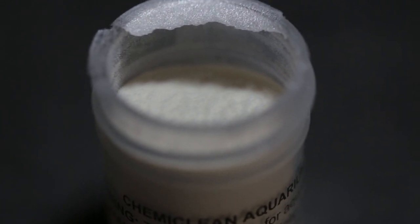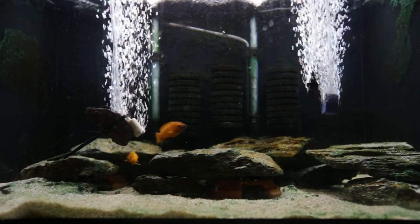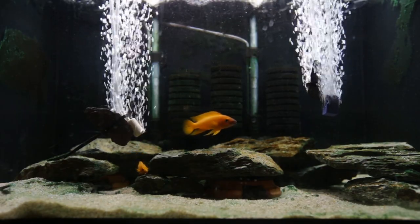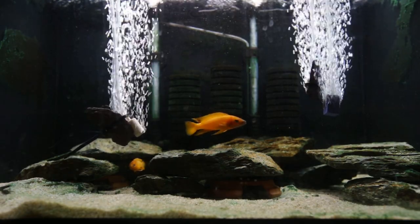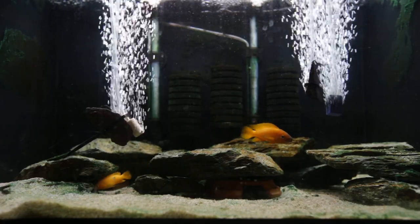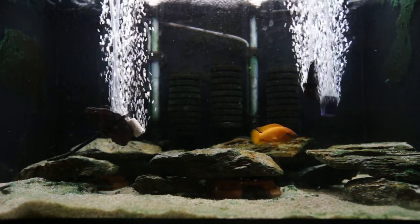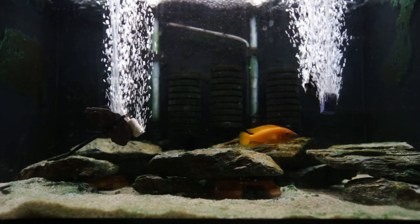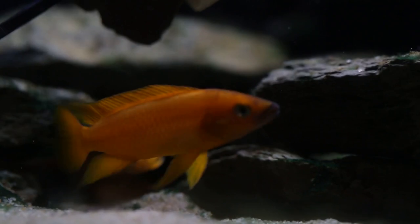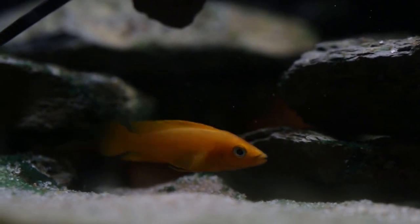So I popped it in the tank. You've got to dose it very carefully, obviously. It is an antibiotic and it doesn't harm your fish. This is almost a 90 litre aquarium minus the rocks, so I underdosed a little bit for the Chemiclean, just to be sure I wasn't going to kill my new breeding pair of Leleupi and their fry. So I popped in one and a half of the little spoons they supply in the packet, pre-mixed in tank water of course. Within 24 hours I could see large patches on the slate becoming cleaner. The cyanobacteria was disappearing off those rocks and breaking apart. And 48 hours later, they say to do a 20% water change — so I did that. During that water change, I siphoned out a lot of the cyanobacteria off the slate, just because I wanted it gone.